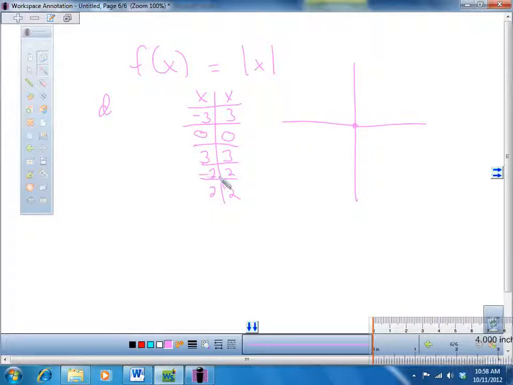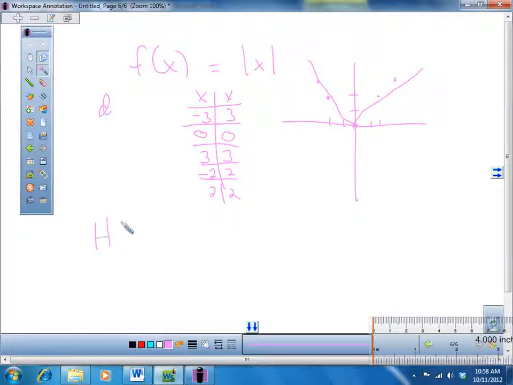So if I were to graph this function, what I end up getting, I plot the point 0, 0, negative 2, 2. Let's just pretend that this is where it's at. Negative 2, 2. Positive 2, 2, negative 3, 3 would be like up here. Positive 3, 3 would be up here. What shape do I end up getting here? I graph that. Anyone? What shape does that look like? Kind of like a V. We'll discover that as it's more like a V.